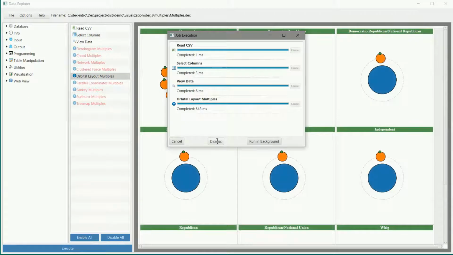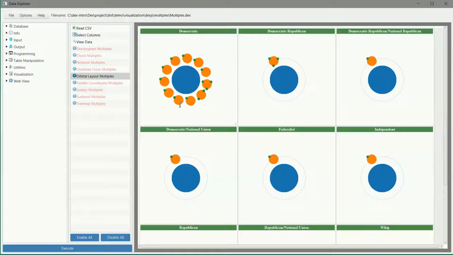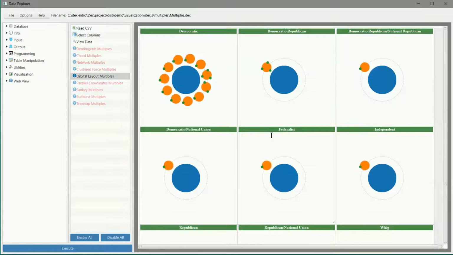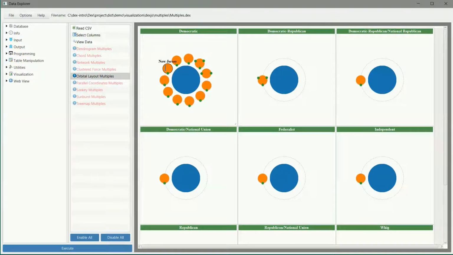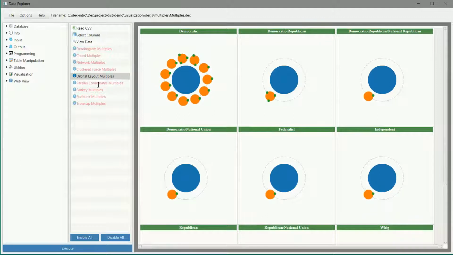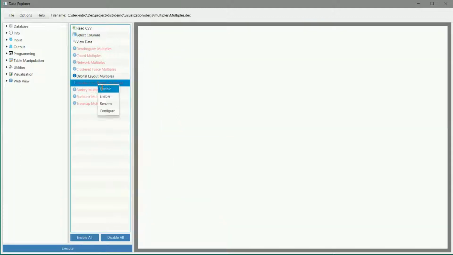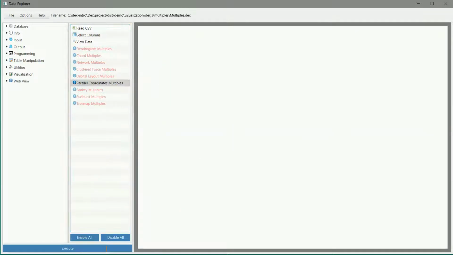Okay, so this is based off of the orbital layout, and over here it basically maps each party into the home state and the particular presidents from each one. So we have a central node that everything revolves around, each state is represented by an orange body, and then each president is orbiting that node. So it's kind of nice to show structure. It's an interesting visualization. Not sure what other applicability it might have, but I like it. So next is parallel coordinates.